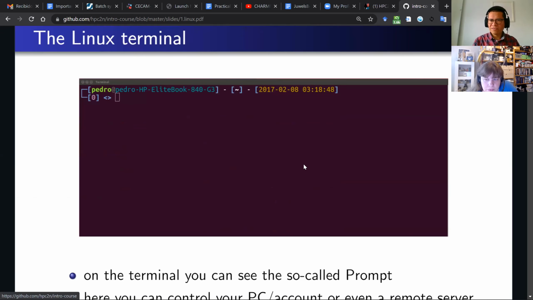The main difference when you use Linux instead of Mac or Windows is that here everything moves around the terminal. You will see that later on when you log into Kebnekaise. This terminal will allow you to control or manipulate your files in your account. And here at this point, we can find the prompt, and this is the place where you will type your commands.